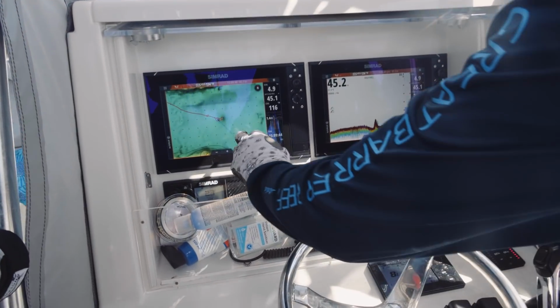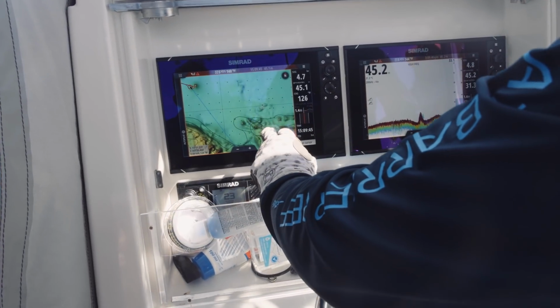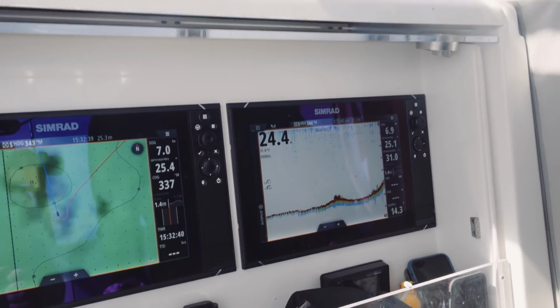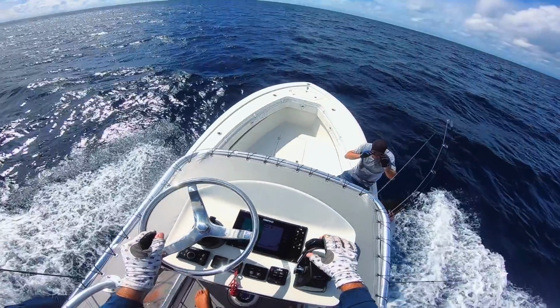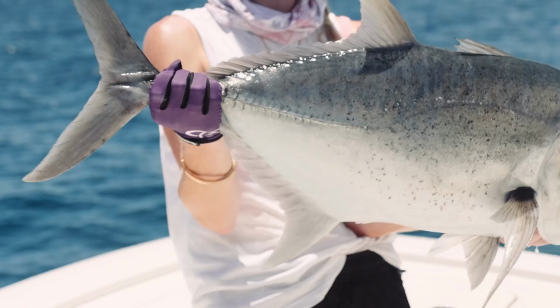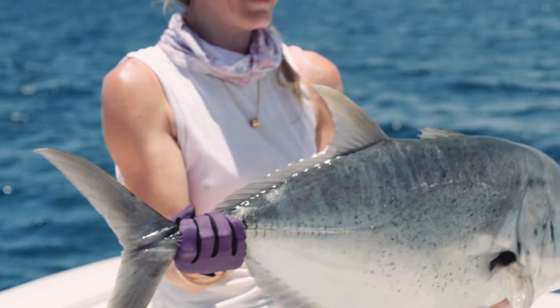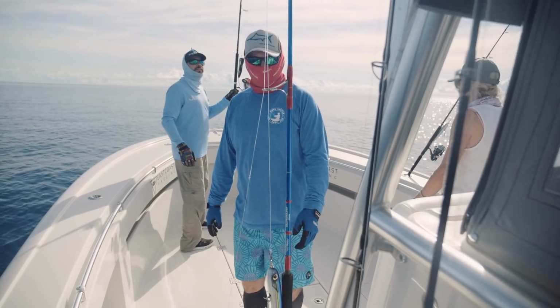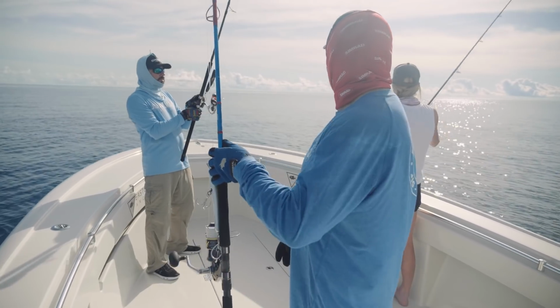We've got two 12 NSO Evo 3S's at the bottom station and the main station. And then we've got a 9-inch upstairs in the tower, which we split the screen most of the time. We call the boat Scoots, and it's spelt after the same name as the scoots on the tail of a GT. They're aggressive, they're sharp, they're deep V'd, you got to look out for them, and the boat's got those same characteristics.